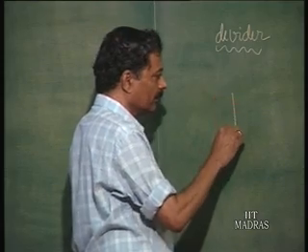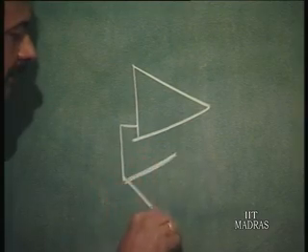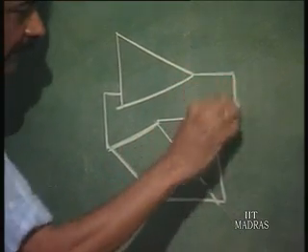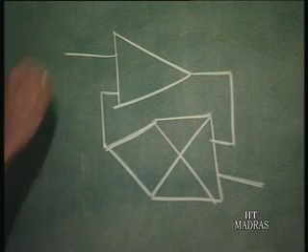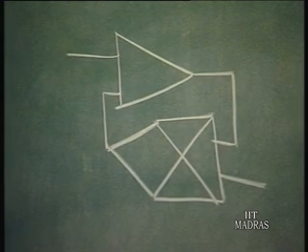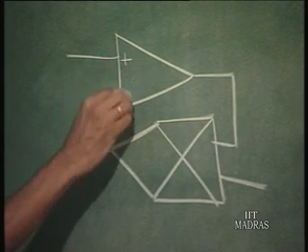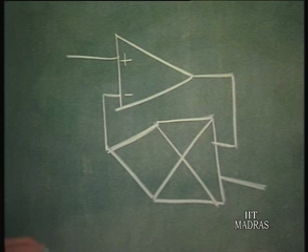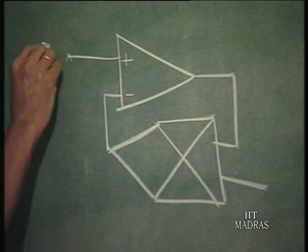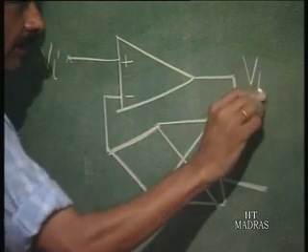So, this multiplier we can put in the feedback path. This is always the case. I have been repeatedly telling you that if you have a certain function, the inverse of the function can always be obtained by putting that functional block within the feedback loop of an op amp. So, let us consider an op amp of this type. This is, let us say, V I, this is V naught.